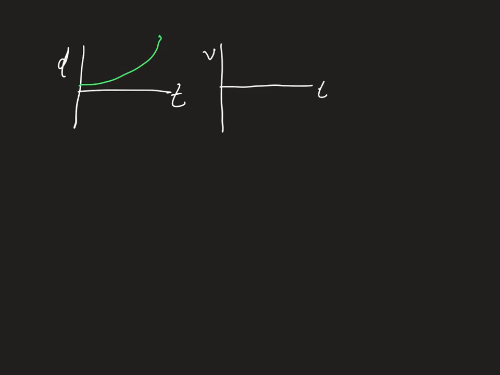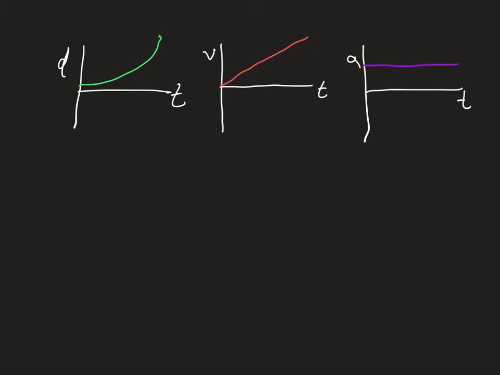Now, what happens when they're curved? A distance time graph that has a curvature to it shows that it's accelerating. How do we know? Because if I take the slope at different points on that line, I will see that the velocity is constantly changing. Therefore, the acceleration time graph would be constantly positive.